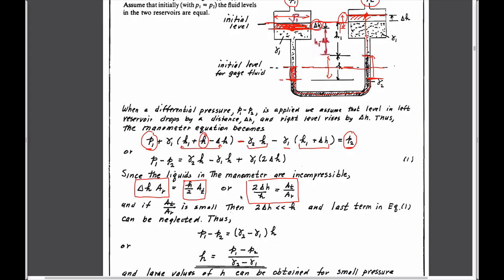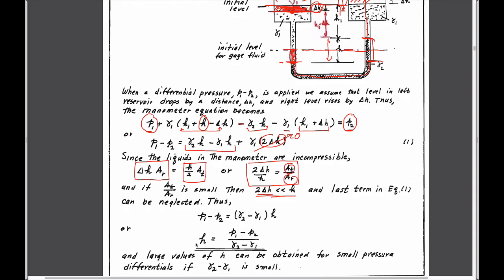And if that's the case, then we can show that if the tube is a small diameter compared to the size of the pot, then by definition, this height change in the pot is going to be very small compared to this change. And so we can recognize that this is the case. And so if that's the case, then this term here is going to be very small. And so we can just set that equal to 0. And the remainder of the calculation is left in terms of the height change h that results from this. So in other words, the difference of this and the difference in the unit weights of the gauge fluid.